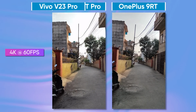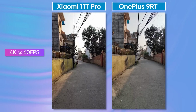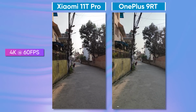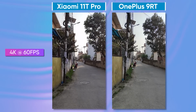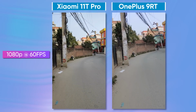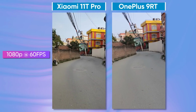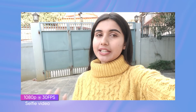Alright, getting to the videography aspect, both phones can capture up to 4K 60fps videos. Here, 9RT's footage has a better dynamic range than the 11T Pro. But if you're walking, you will notice the slightest hint of jerks every now and then. Having said that, Xiaomi's 4K 60fps videos are also pretty stable, but its color science is too lackluster. Switching to the 1080p 60fps mode, I noticed OnePlus bearing better stabilization, even though the 11T Pro's videos are not that bad either. Alright, the selfie videos from the OnePlus 9RT cap out at just 1080p 30fps, which is a bummer at this price point.